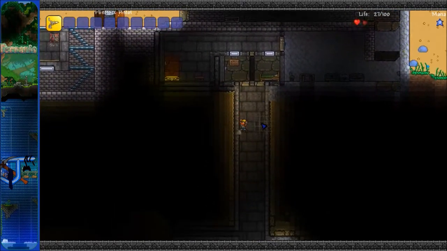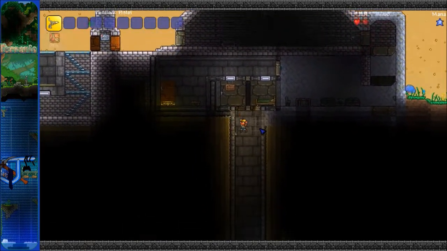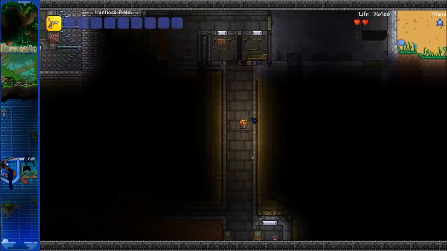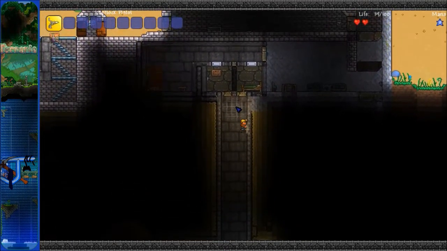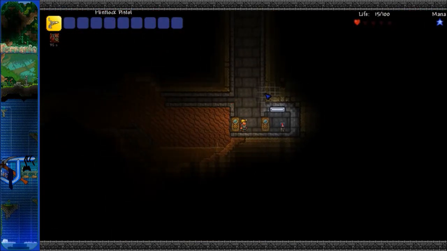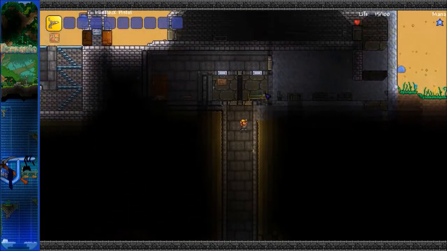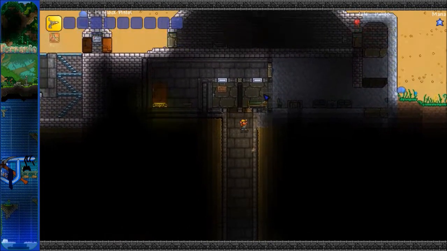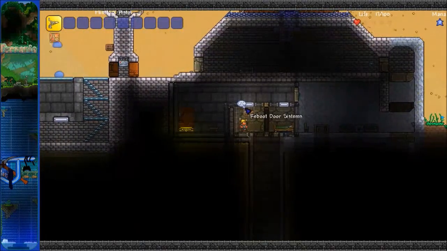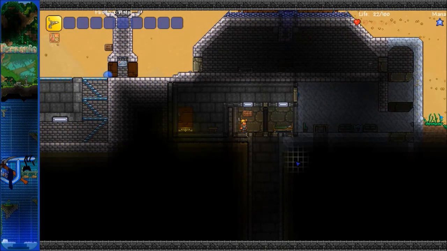Oh crap, how am I gonna get through here? Oh my gosh. This is more difficult than it should be. I don't think that block was... definitely was though. Doing that to me already? Can't die already, not to parkour. Yes! Haha! Reboot door systems. Sweet! Right.